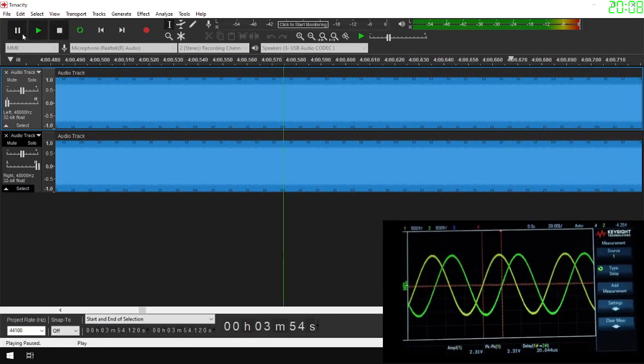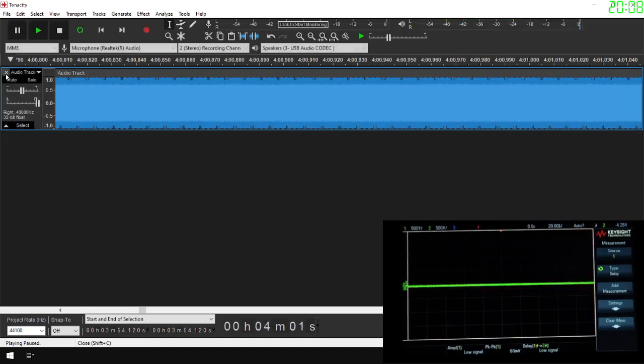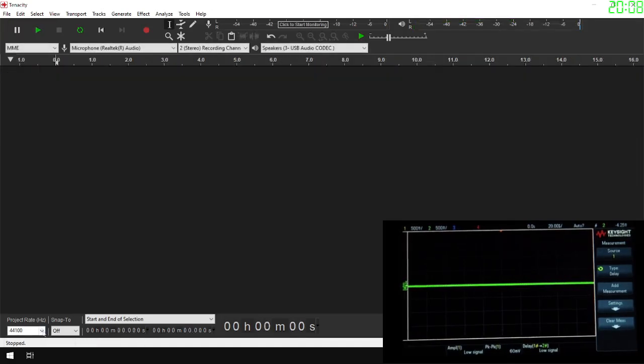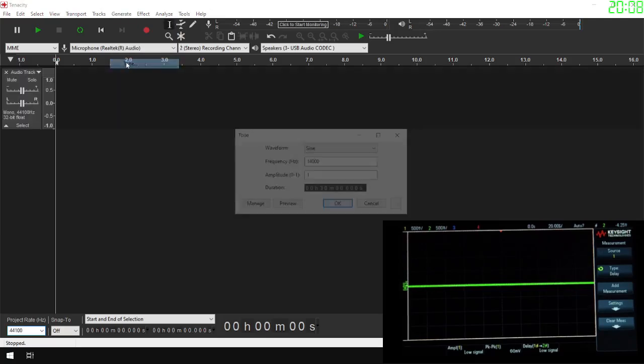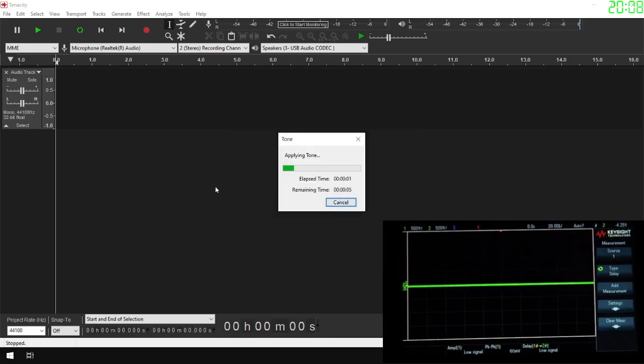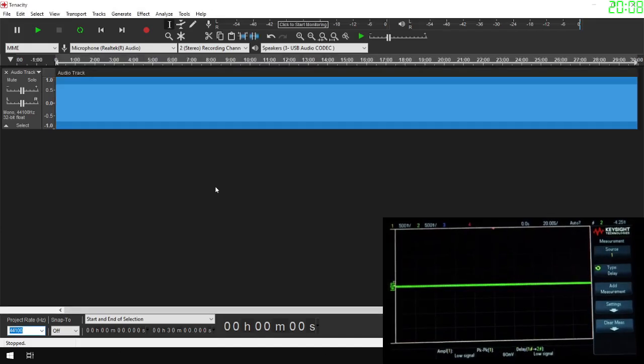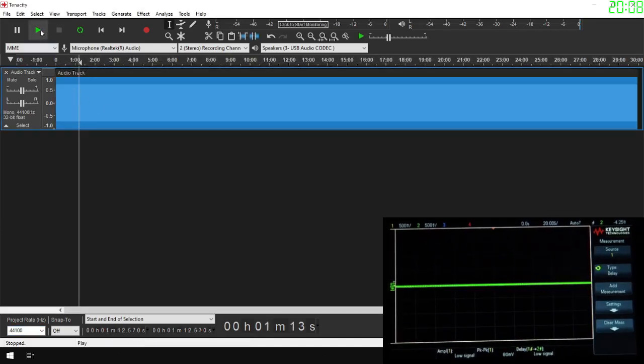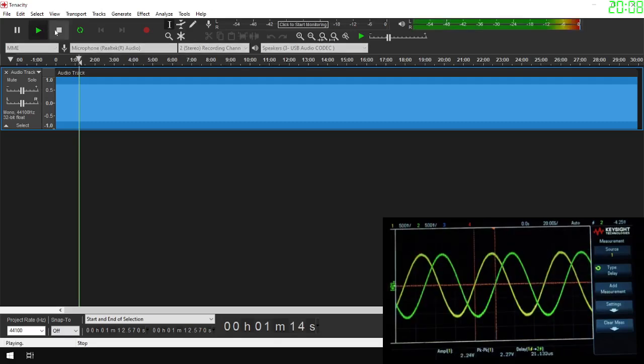Well, okay, let's try and generate the signal at those lower rates. So I'm going to change to, let's say, 44.1 kilohertz, then go generate, tone, 14 kilohertz, amplitude of 1, and it's a sine wave. I just asked for a 30-minute duration. So now we have a stereo track, so you can see it's the same effect if I play it there.